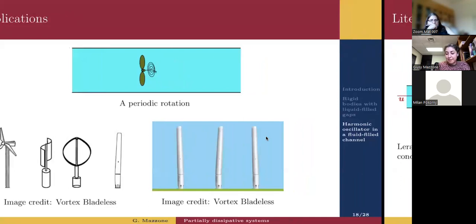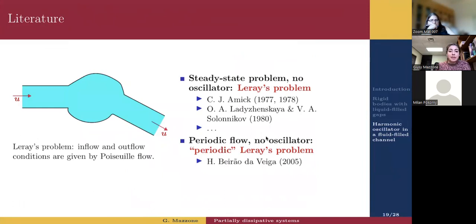So a little bit of literature. This problem without the oscillator, the problem of a fluid in a channel, is a long-standing problem, and is related to the so-called Leray problem. So basically you have a Newtonian fluid in a channel, not necessarily a cylinder; as you see from here, you have a reservoir connected to two channels. So Leray poses this problem on whether there exists a solution which at large distances from the reservoir converges to the Poiseuille flow, which is basically the flow which is fully developed along the symmetry axis. So for the steady state problem, the Leray problem is not completely solved yet. Amick proved that such a flow exists, provided that the flow rate is small.